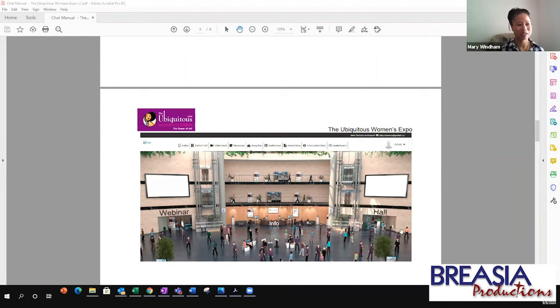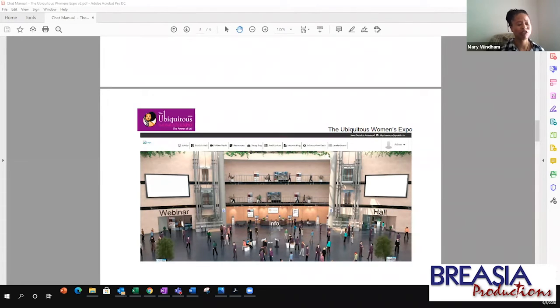Within the lobby, you will see an exhibit hall, and these words will be links. So if you want to access the exhibit hall, you would just click on exhibit hall. Right now in this sample lobby, it just says hall. Ours is going to say exhibit hall.